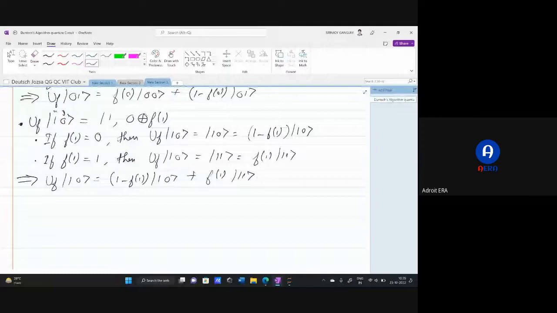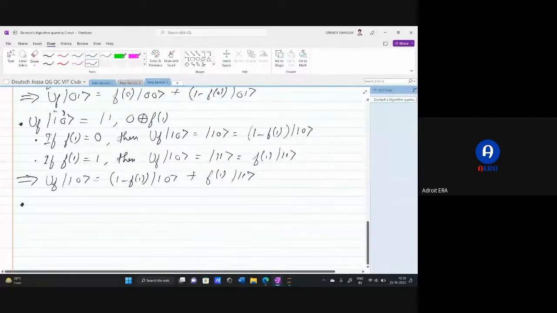Why fast? Because of superposition, because of quantum parallelism, which we discussed yesterday. Okay, so remember, we are solving it one by one for our understanding, but it is actually happening very fast internally and also simultaneously because of superposition. So uf ket 1 1 is equal to 1 and 1 XORed with f of 1. Okay, so this is the final one, and then after that we will be able to move to step 3.